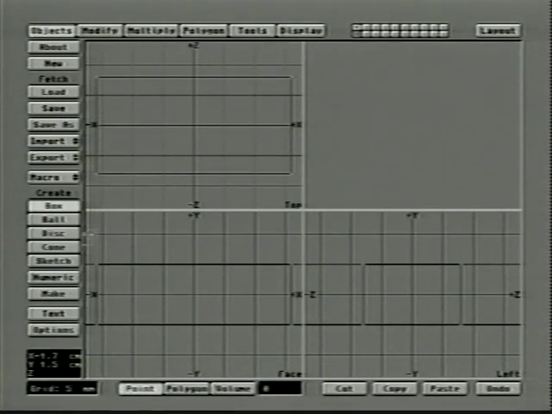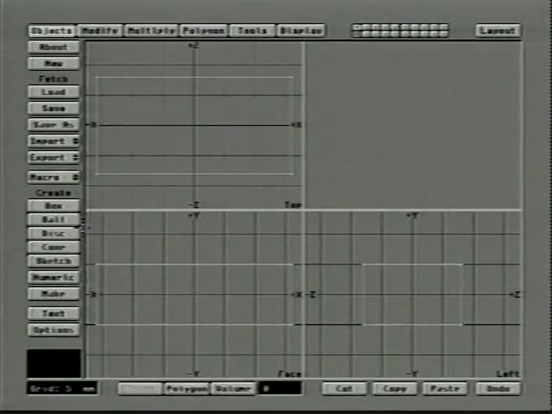Now, toggle to polygon mode by hitting the space bar. Just hit that twice, and there you can see at the bottom of the screen we're in polygon mode. Now the next thing we want to do is put that hole in the bottom of the block. Now some people say, well, I'll just go in there and do a Boolean operation. Well, that's really not necessary. It's a lot of time involved. So what we want to do is simply lasso, holding down the right mouse button, around the bottom of the block, and we'll see a normal come up because we've selected the bottom polygon.